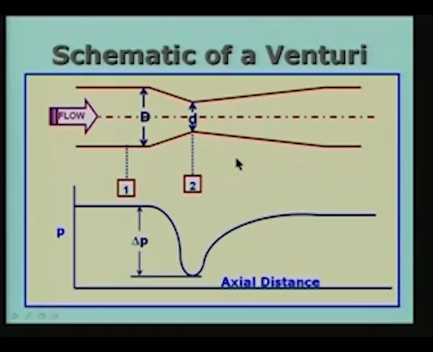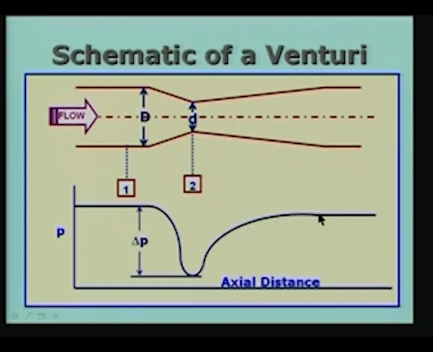And let us look at what is happening. I have just schematically shown the variation of the pressure along the direction of flow. The direction of flow is from left to right as shown here, and the pressure is uniform till it comes to the variable area section and it starts reducing, and at section 2 it has the minimum value because the velocity is highest here. In the diverging section the velocity again starts decreasing and the pressure starts increasing.